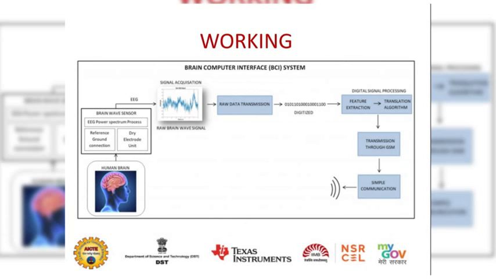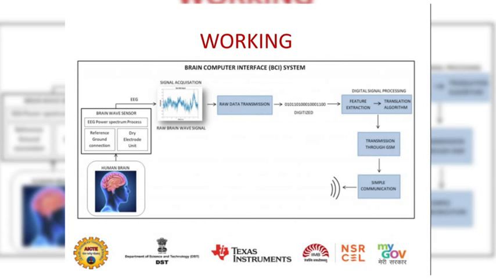These EEG signals are digitalized and sent to the most important stage, the digital signal processing stage. It has two blocks: feature extraction and translation algorithm. The feature extraction algorithms are based on frequency analysis. It is nothing but DFT and higher order statistics (HOS), also in connection with the wavelet transform and autoregressive model. DFT operates on freely selected portions of signals. For each time, the discrete Fourier transform is calculated.